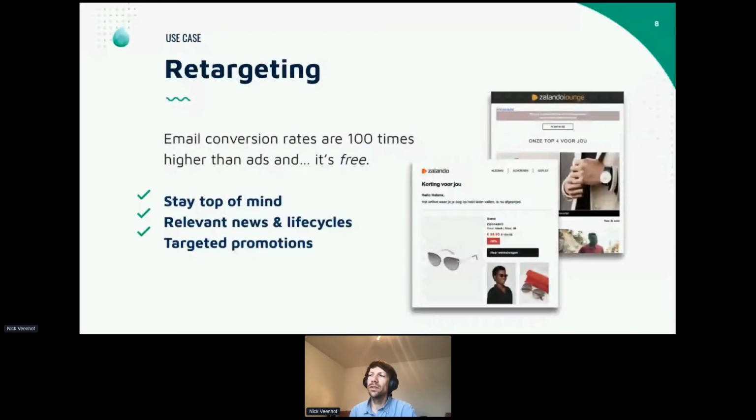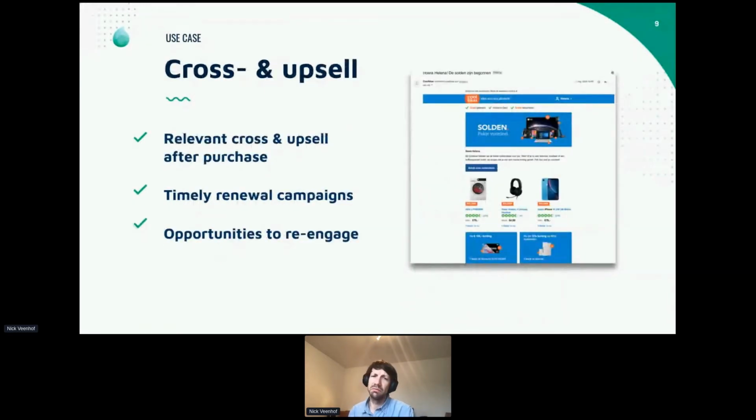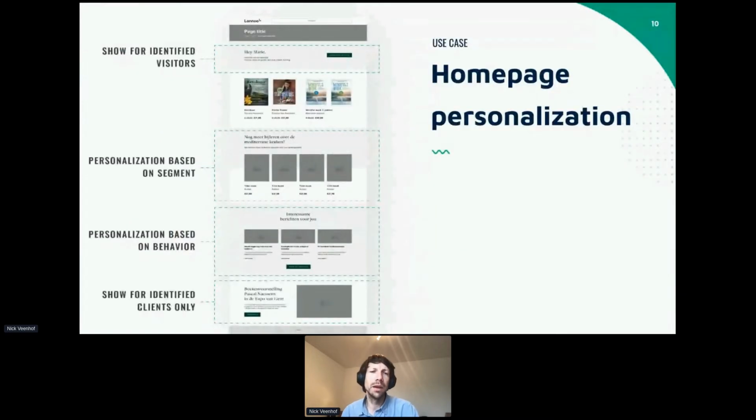What is also possible, retargeting. This is marketing concepts to make sure that if someone once says I'm interested in this, then maybe there are spaces on your website where you can share relevant information about that product that could be interesting to that customer. Cross and upsell is more e-commerce terms. That's also possible.